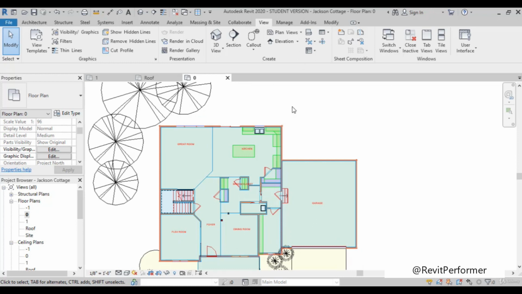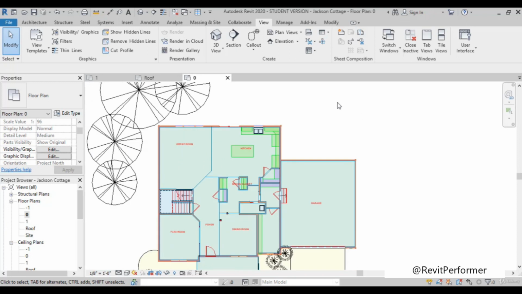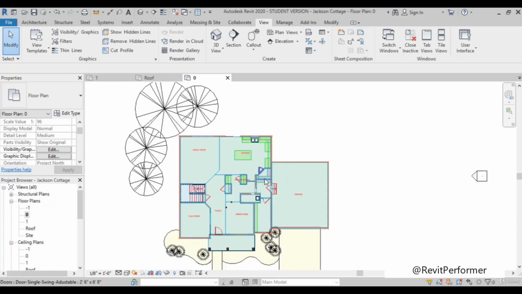Window and crossing selection means when you go to the empty space first and left click of the mouse, click your mouse and go to the right side. So you can see a solid line is created. Fine. When you go to the left side of the screen and drag it, a dash line is found. So these are the two ways of selecting objects. So what are the options here? We have to use these selections.